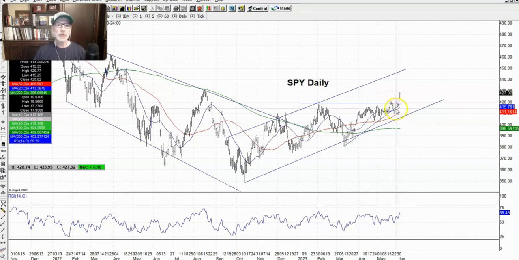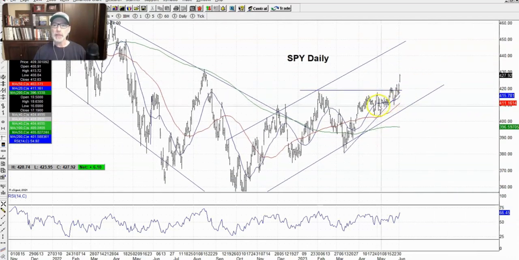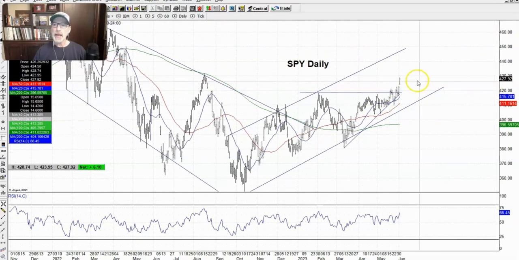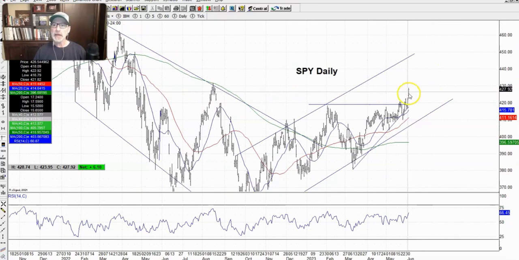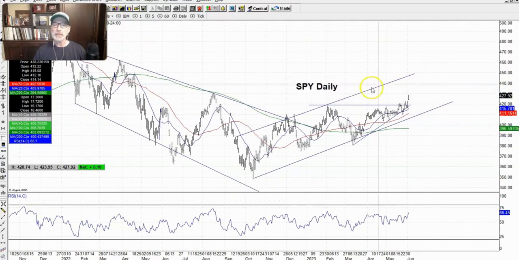The moving averages also tend to act as magnets at times, and the market will trade alongside the moving averages. You can see here's the 50-day right here, and here's the 20-day. We got the blue 20-day and this red 50-day. And if the market is to pull back, it will probably pull back to either the 20-day or 50-day, or at least the bottom edge. But for now, it looks like it's on its way higher. Probably will continue to move higher until it hits this upper edge of the channel. Then it'll probably fall back.